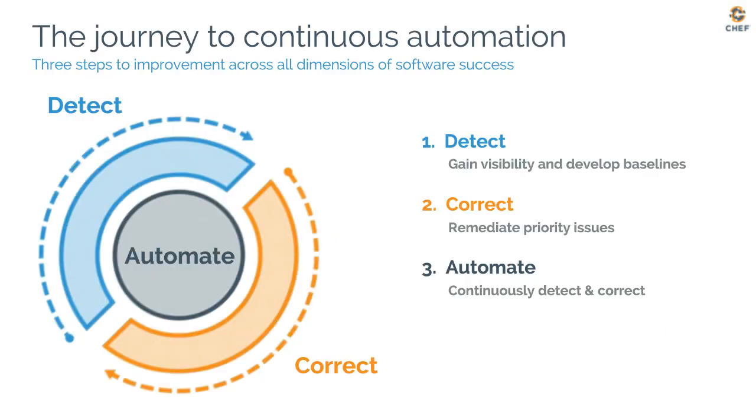So first, what we need to do is put in place a simple standardized cycle of development that gives us the ability to iterate quickly without losing sight of how our changes impact the overall security of our environments. As Matt mentioned, we call this cycle detect, correct, automate. If we have the means to detect deviations from our standards, correct those issues where they arise, and automate the process of doing both, we have the ability to publish code as often as our customers and colleagues demand, with the confidence that we haven't sacrificed its quality along the way.